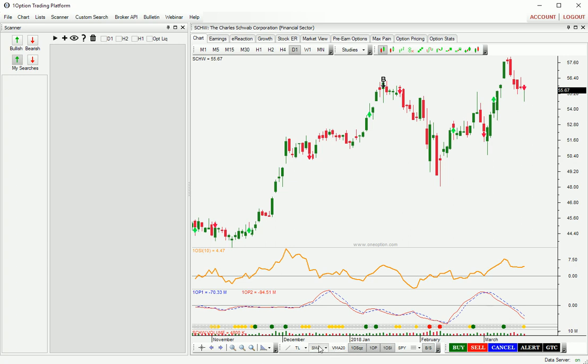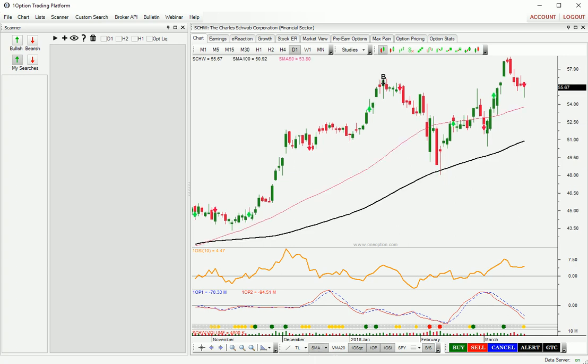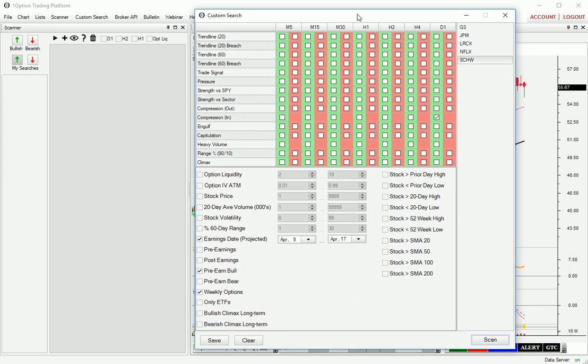Let's put up a couple of major moving averages and see if any of those come into play that we can lean on. Right here, a little bit on that 50-day right at $54. I would key off of that. The stock's at 55.67 with 2 or 3 weeks till expiration. You should be able to get a decent credit for that. I like it. That's the process. That's how you go through and use the scanner to find bullish put spread opportunities.